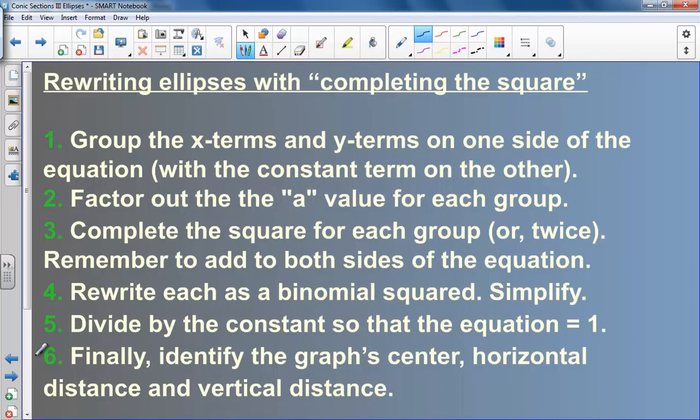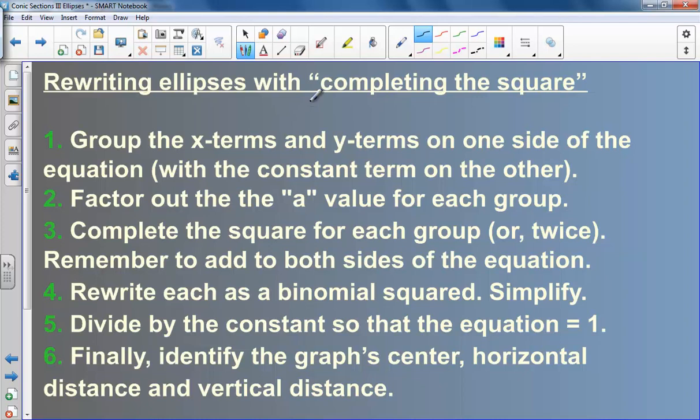Alright, so go ahead and make sure you complete everything in the graphing pages, and then we're going to look at completing the square for ellipses so that you can complete the second assignment over ellipses. Now, most of the assignment you can use your analyze graph, analyze conic. So finding your center, finding your vertices, finding the foci, you can do that using the calculator. Things you'll have to do on your own for sure: there's a few questions where you're asked to find the major and the minor axes, and then you're going to have to get everything in standard form. So we're going to work with completing the square.